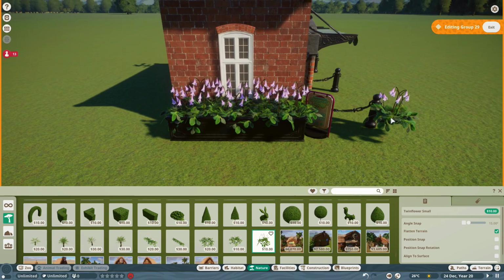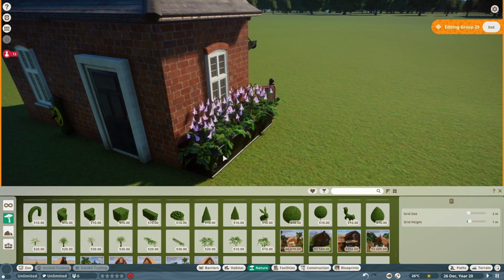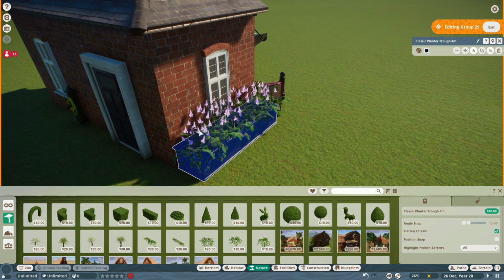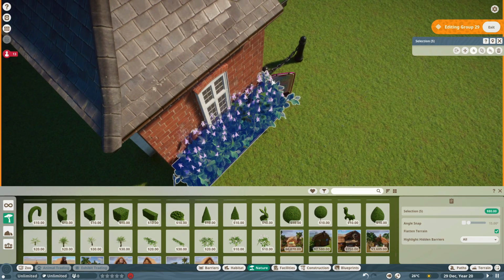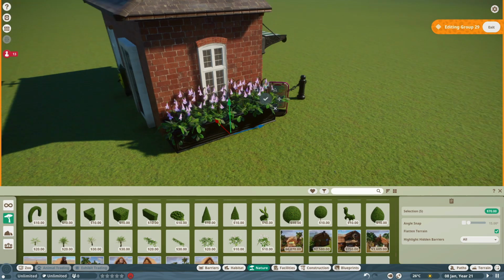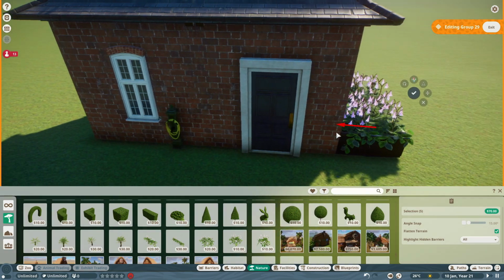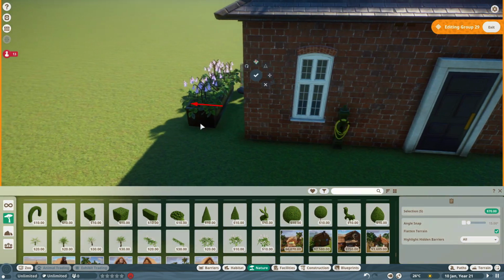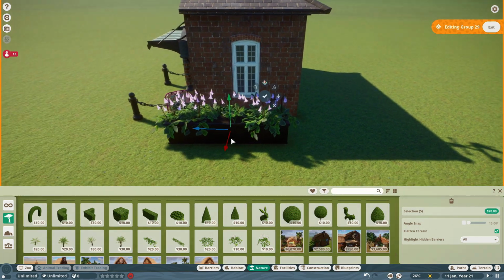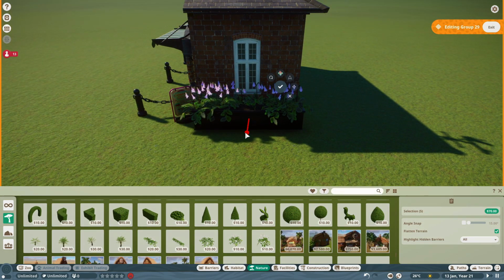There we go. Now what I want to do is copy this one exactly to the other side. So again, I'm using Shift to select all of these. Hopefully. I mean, I might miss a few, but that's okay. We'll press Ctrl X and we can drag this whole... Oh, well, no, I did it correctly. I thought it only had the flowers and not the planter, but everything is fine. And we'll place that there.